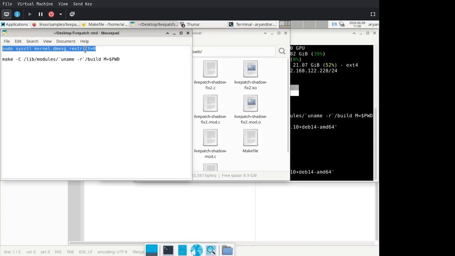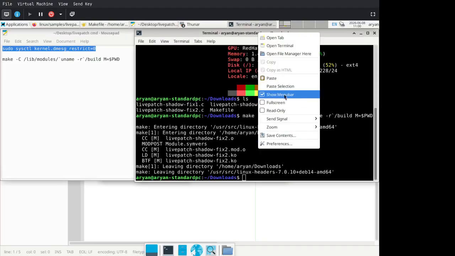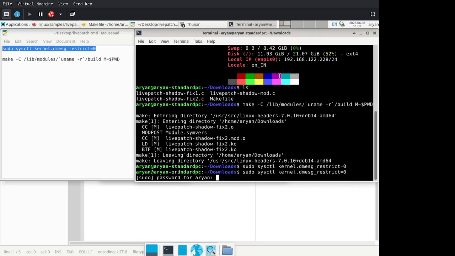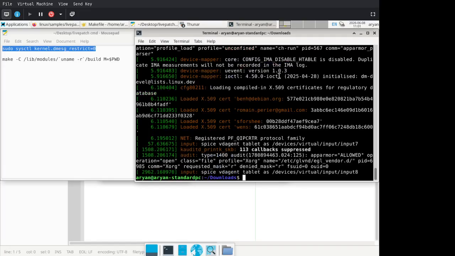And let's actually use this command as well. Okay, so we just temporarily disabled all of the dmesg restrictions. So let's have a look at dmesg right now. Okay, this is our dmesg right now.